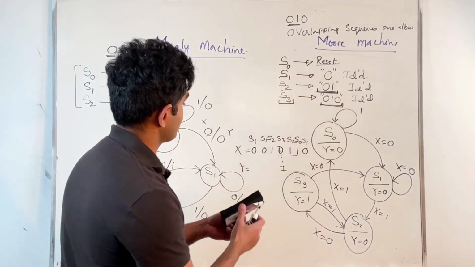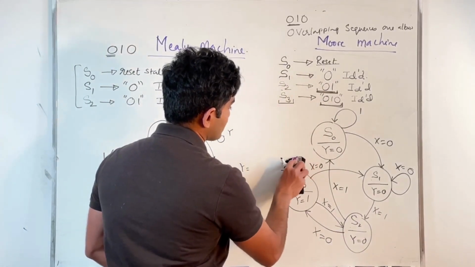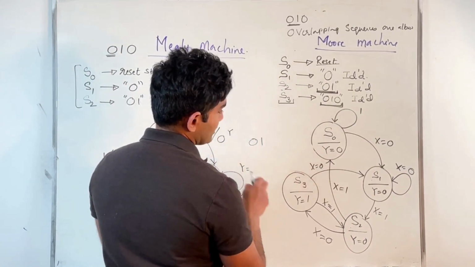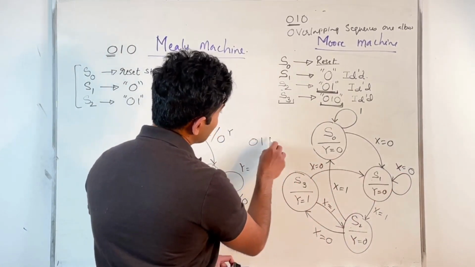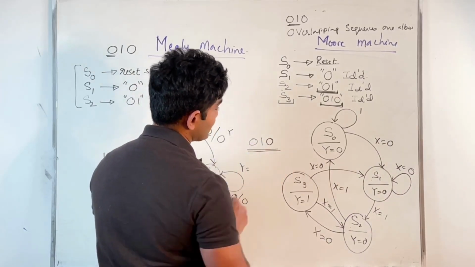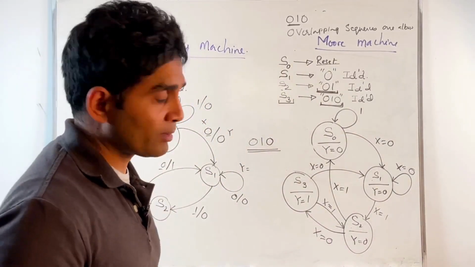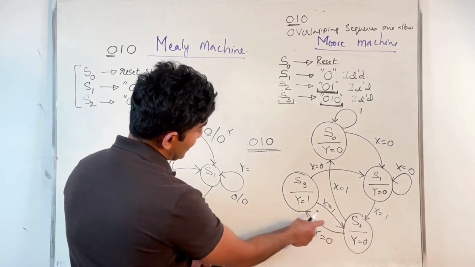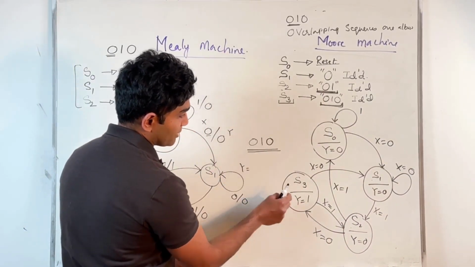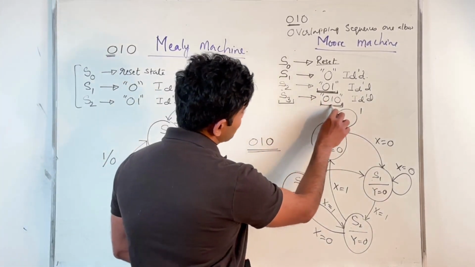Okay. Now 0, 1 in the input stream brings me to S2 state. Another 0 occurs. Now that is the sequence I want to detect, right? And I have detected the sequence, right? And that's why I go to the S3 state, a new state that is designated as the entire sequence has been detected.